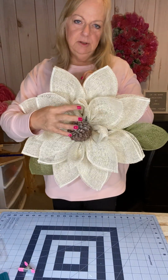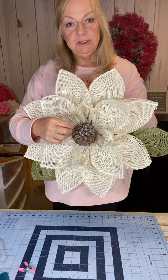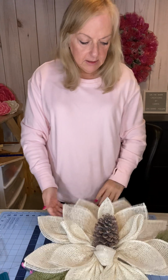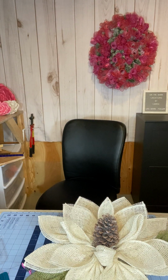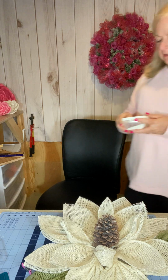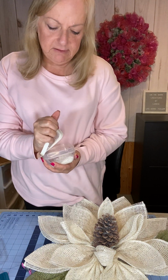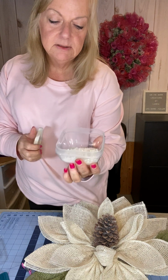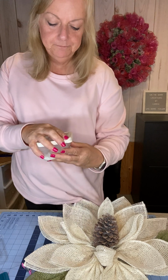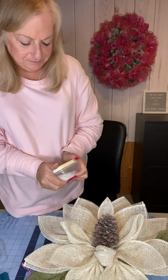And like I said, you can even flock your own pine cones by taking Mod Podge and that snowy stuff that they sell, I think they sell it at the Dollar Tree, but they also sell it in the Hobby Lobby crafting section. Just sprinkle that on there, and flock your own pine cone.